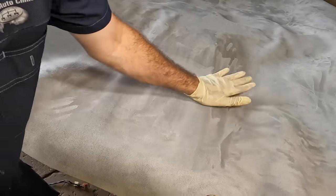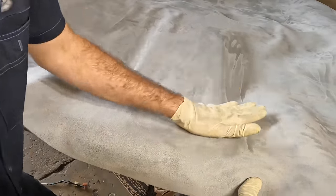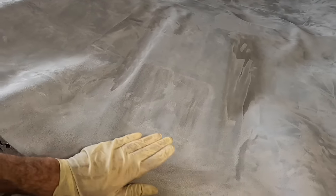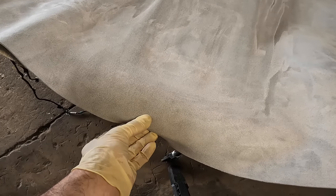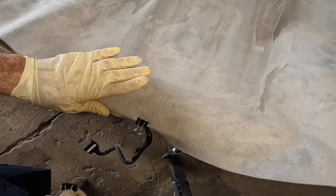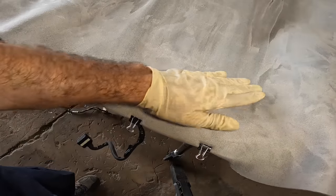One thing that can happen is if you don't let that glue set up some, it can actually soak through your foam and you'll get glue on your upholstery. And it'll ruin the upholstery. So always let your glue set up as per the directions. So now I'm gonna go ahead and put a paper clip right here just to secure the front of that and get a good bond going with the fiberglass. Actually, you know, we can do a couple of them in this spot. It's probably overkill, but I like overkill.